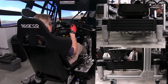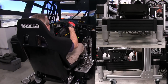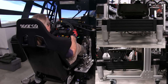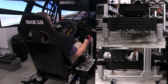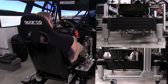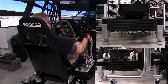All right, so we're back with sound now, and as you can hear, the actuators have their own unique sound to them, these DK2 systems, because of the impregnated plastic or urethane, whatever it is they're using in there for that sleeve that they use instead of just greasing everything up. It makes a different noise when it's sliding up and down on those steel pistons than actuators that I have used in the past. It has its own characteristic sound. It's not too loud, especially if you have an engine running. It really doesn't make much difference to me as far as the noise. It's different, but it's not really much louder than anything else, I think.